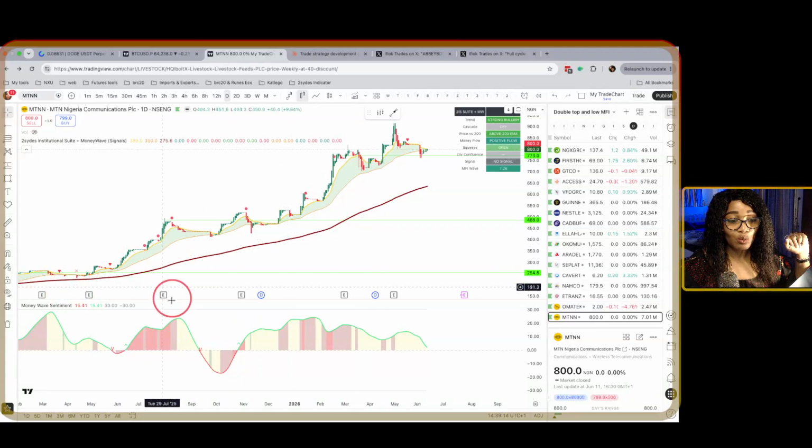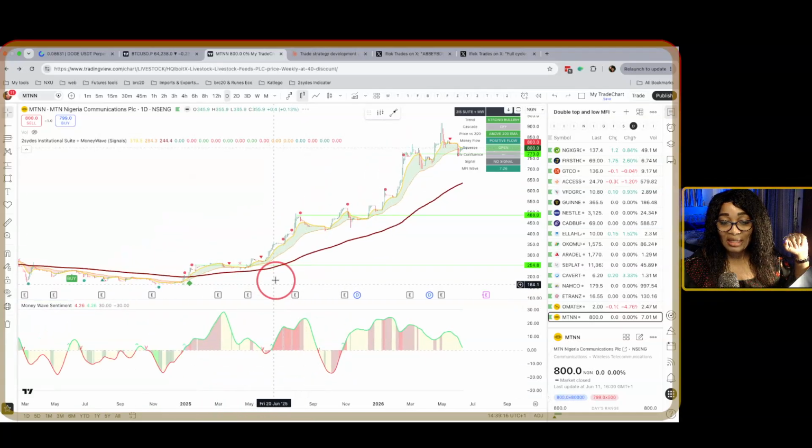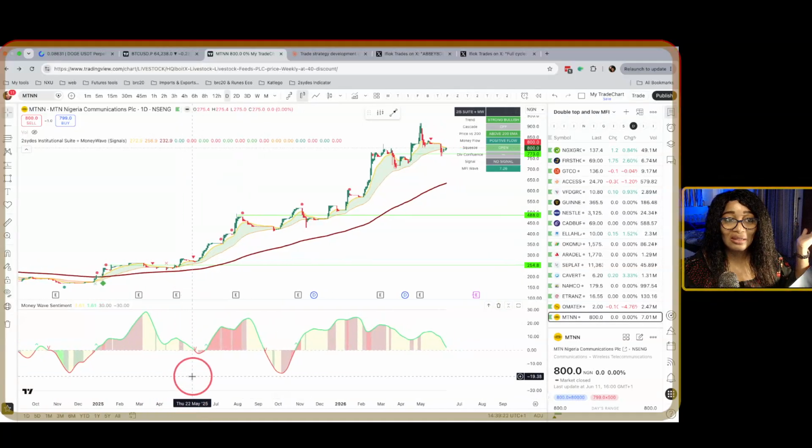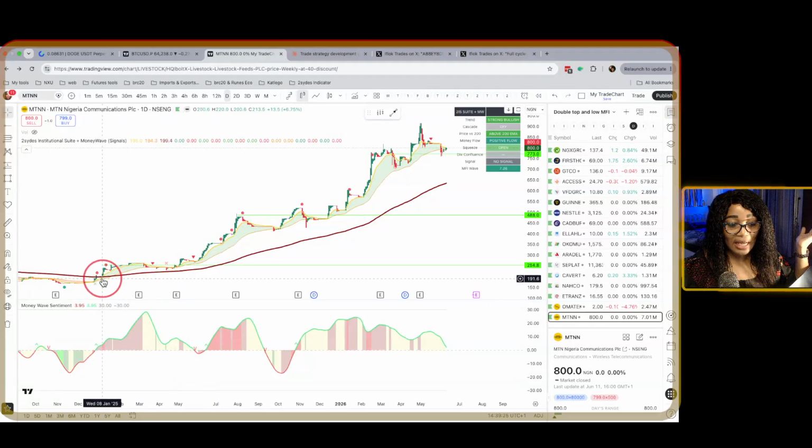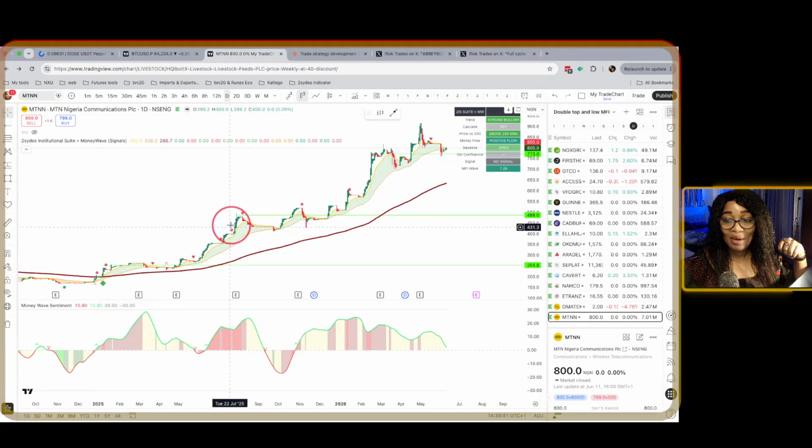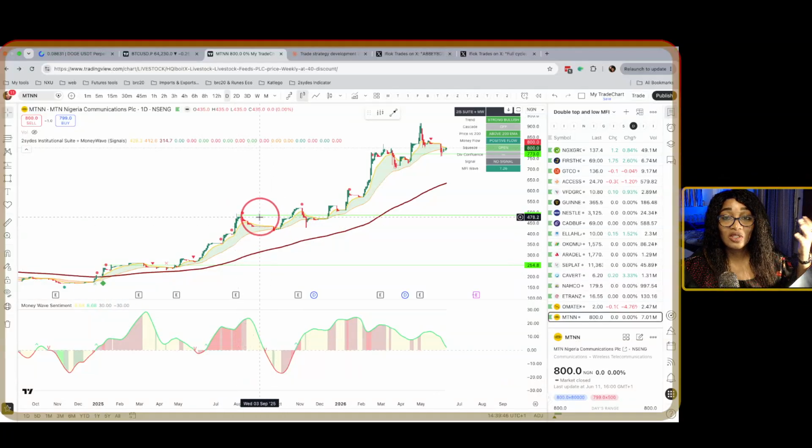Well, let's just see. So pretty much I called MTN when it was like 170 naira per share. This was as far back as 2024, December 2024. Price action for MTN was at 170, and it was an idea of mine, and I literally took position here because I knew it was an area of opportunity, but I think I sold all that I had just around 400, just around here. I stick to my plans, you know. Yes, it went even higher after then, but I just stayed true with my plan.